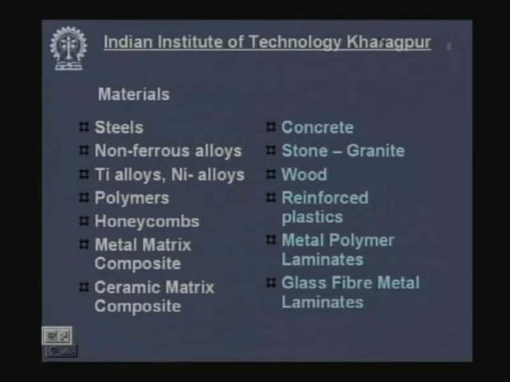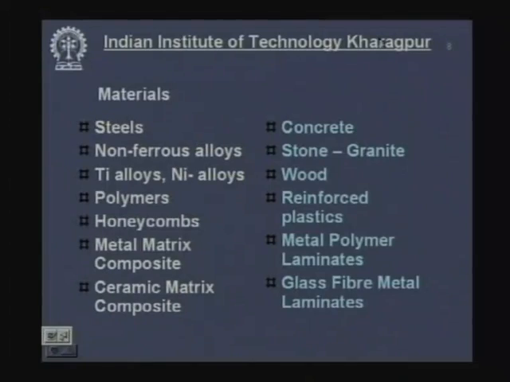Now, we were always saying that it can machine any material. You go through this list, you will be convinced. Here they are in two different colors for a particular reason. Abrasive water jet machining, that is AWJM, can machine steel, it can machine aluminum, name any non-ferrous material it can machine, super alloys, titanium super alloys, nickel alloys, it can machine, polymers it can machine. So it can not only machine so-called high strength alloys, it can also machine polymers, honeycombs.